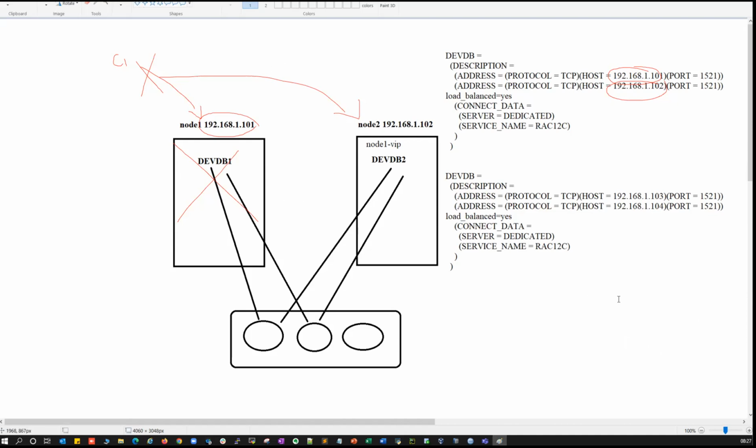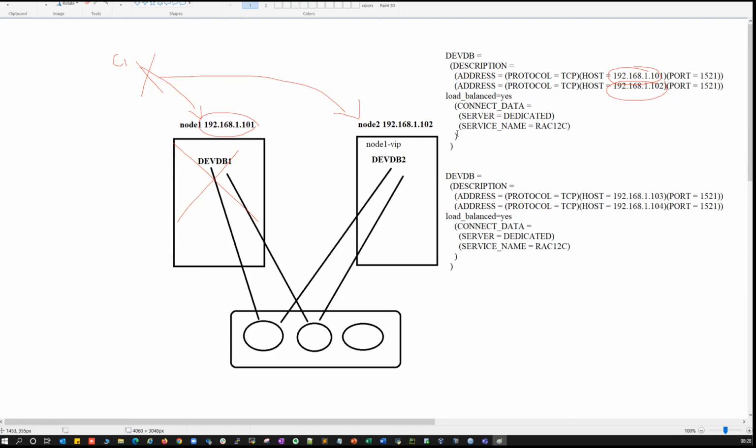Sir, which process actually brings up the VIP in a surviving node, and how does it check that the node has failed? Yeah, we'll cover that advanced internal concept, which service, which processes, and which log you can check, later. At a high level, right now, what you need to understand is how it works. If we talk about the background processes and troubleshooting, it will take a lot of time and cause a lot of confusion for many folks.